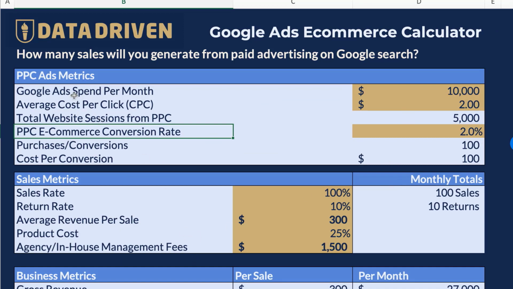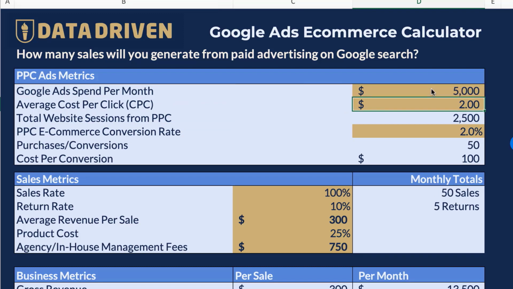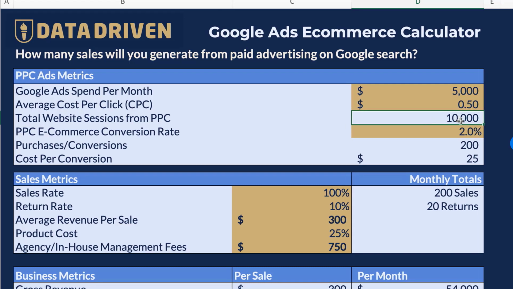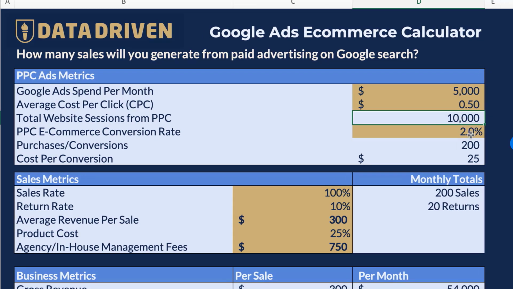As you can see here, we're looking at how much you're going to spend on Google Ads. Say that you want to spend $5,000 a month on Google Ads, and because you're using shopping ads, you're going to pay X dollars per click. Let's just say that it's 50 cents a click for shopping ads. That means we're going to get 10,000 people going to our site on this budget if we spend our entire budget. Let's say the conversion rate for a shopping ads campaign is 5%.